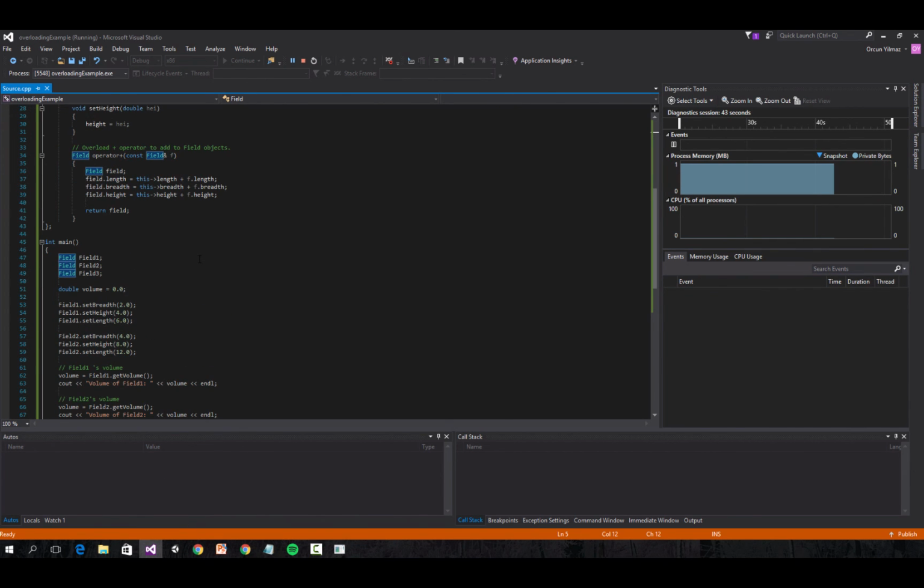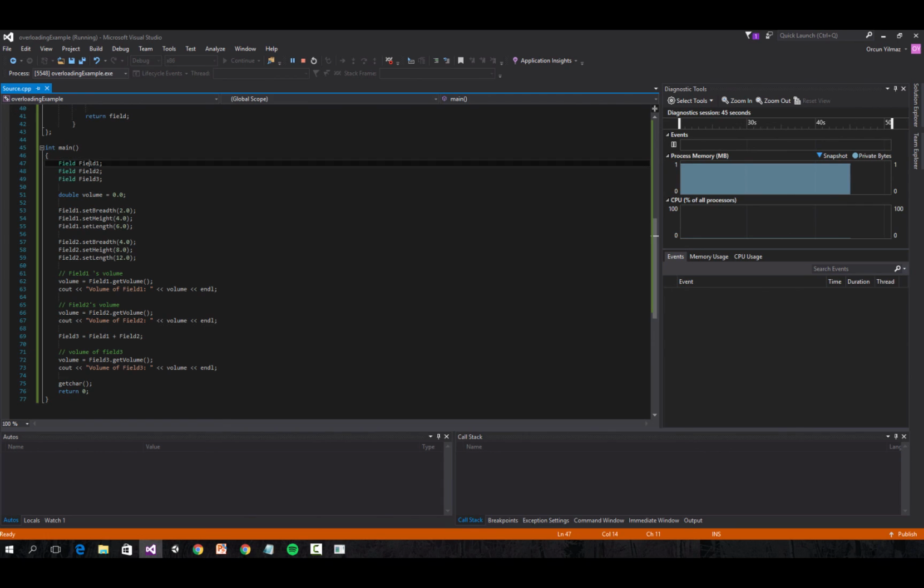Okay, so after that we created three objects from this class field, and we set their variables with the set breadth, set height, and set length functions, and then we calculated the volume of them, and at the last we added them together and assigned the new value to the field 3. So at the last we calculated the volume of field 3. Okay, so see you soon in the next lecture.